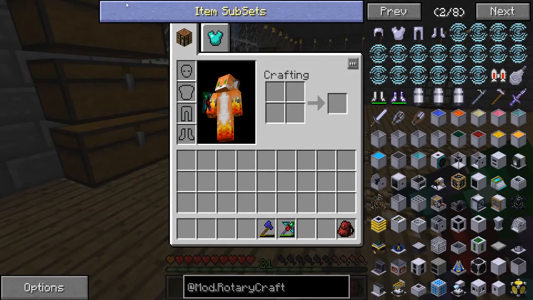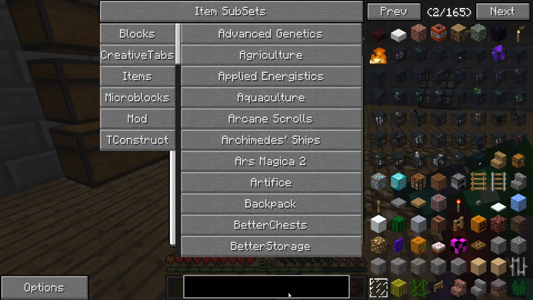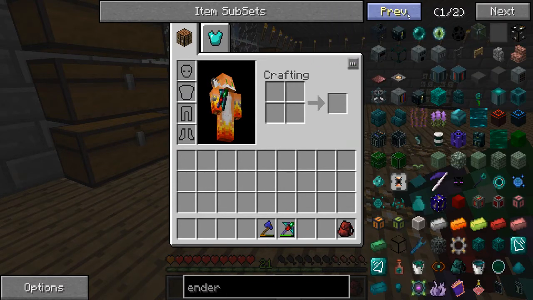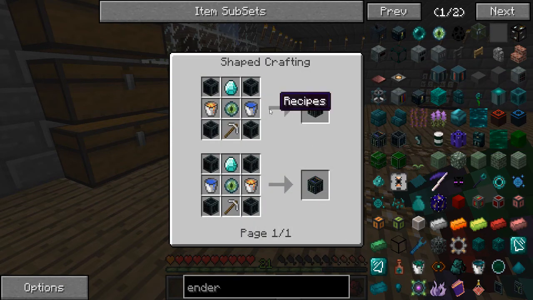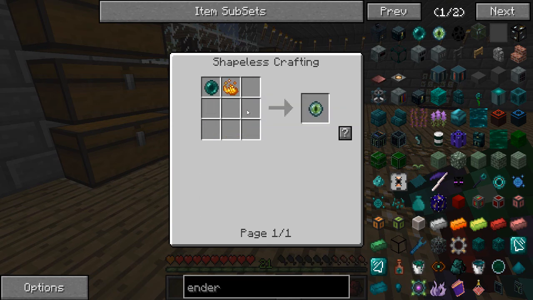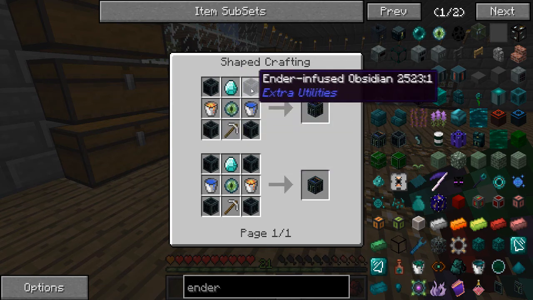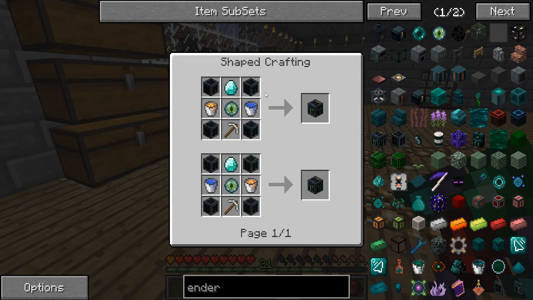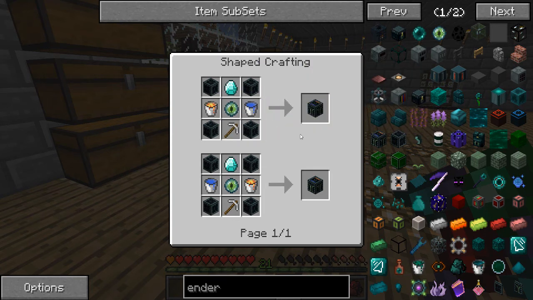So the thermic ender pump, if we bring it up, the recipe for that was this. Thermic ender pump is there. So we need to make an eye of ender, which is blaze and ender pearl, and then we need a bucket of lava, a bucket of water, an iron pick, a diamond, and then these obsidian ender things, which is just that. So that's, let's see, 4, 8, 8, 16 obsidian and 5 ender pearls we will be needing to collect.